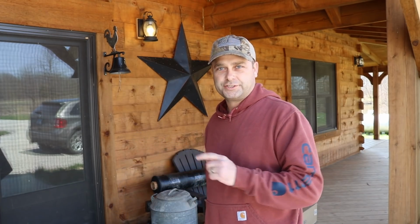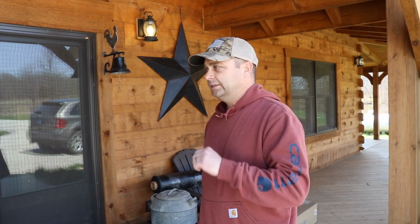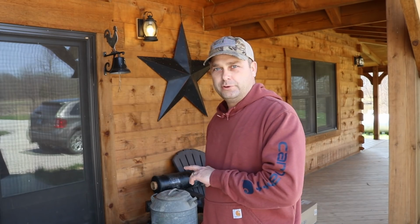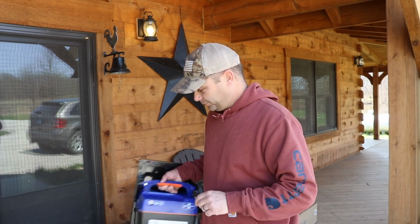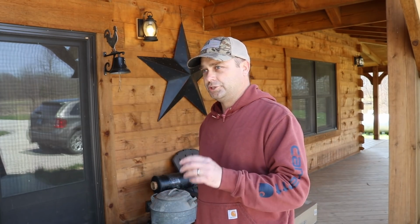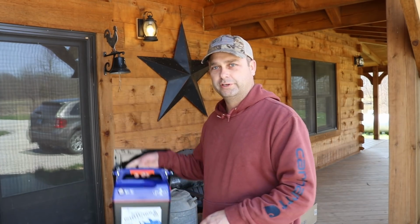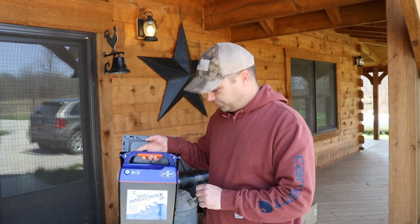The size of this one will do 3 sections of this poultry netting, and this is a 4-foot tall poultry netting. I've got two of them right now, so I can always still buy one more and run it off of this charger. That all depends on what type of netting you get. If you get goat and sheep netting, there's actually fewer strands, and I think you can do like 5 bundles or something with this charger. So it all depends on what type of netting you have, on how many you can do off of your fence charger.